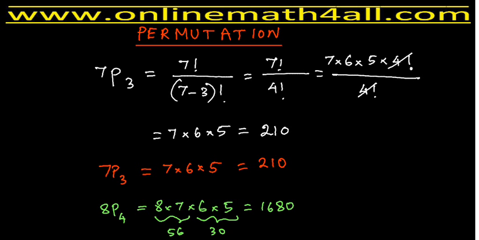Okay, now again we can move to our problem. That is, we have 7 digits: 1, 2, 3, 4, 5, 6, 7. Now I am going to form 7 digit numbers. How many 7 digit numbers can be formed using the given 7 digits? I have already told you it's a bit difficult to do this calculation manually.